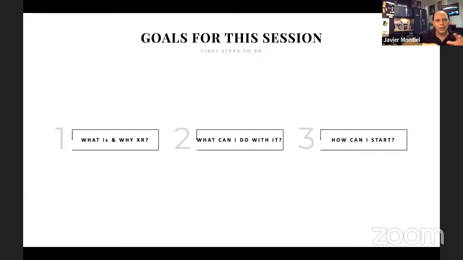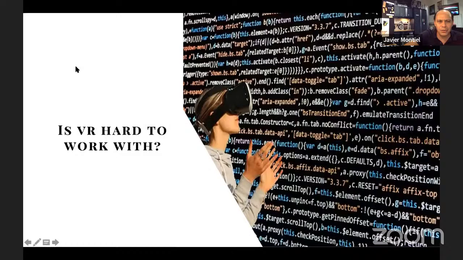So probably you're thinking right now, is virtual reality something hard? Because we tend to see new things as sometimes hard to do or frightening or challenging. So as you can see over here, we have lines of code and stuff. That's for expert people. But with the session that we're going to have today, I'm going to teach you how to go around all of those and go straight to the creative process, so you don't have to worry too much about coding, like these guys are doing in virtual reality.